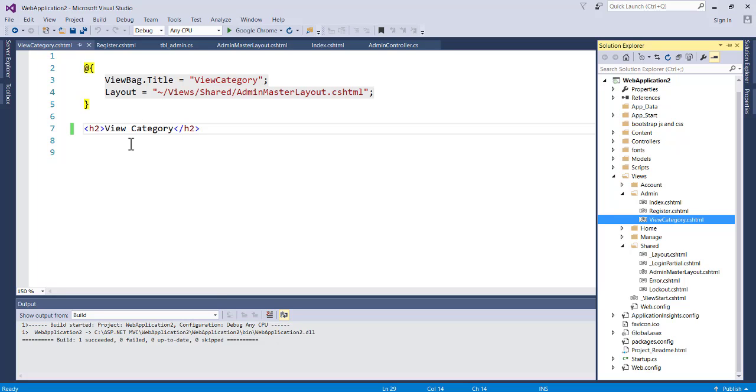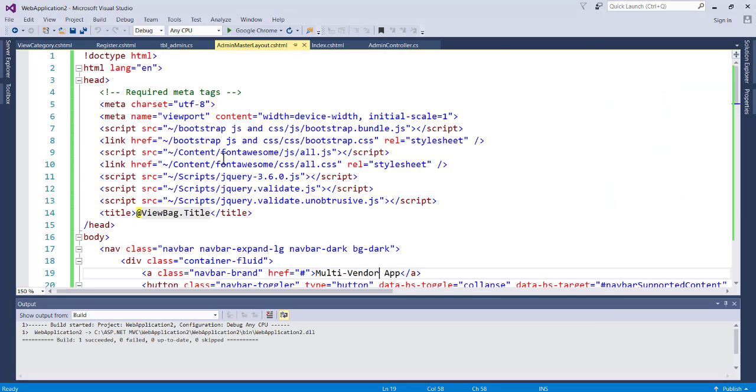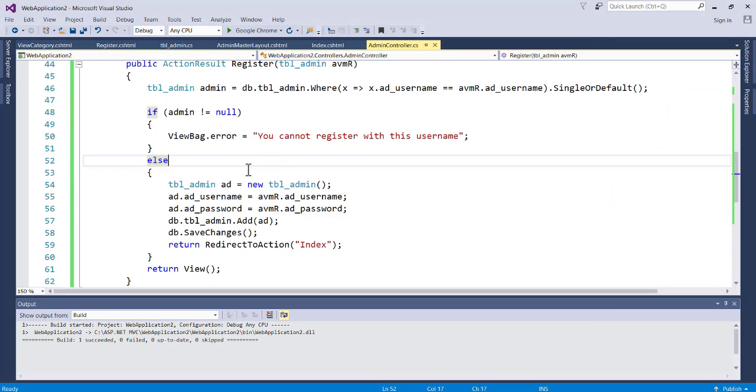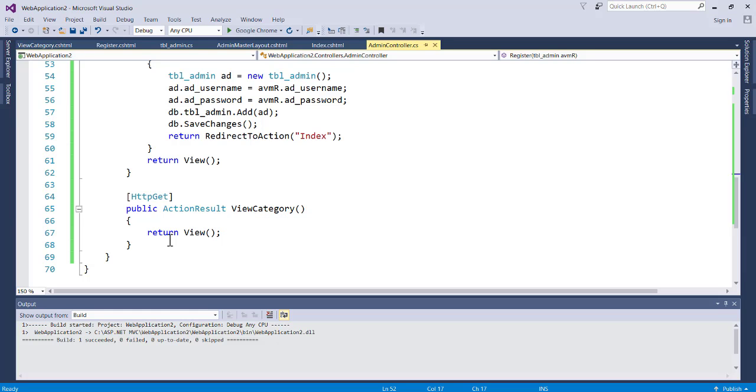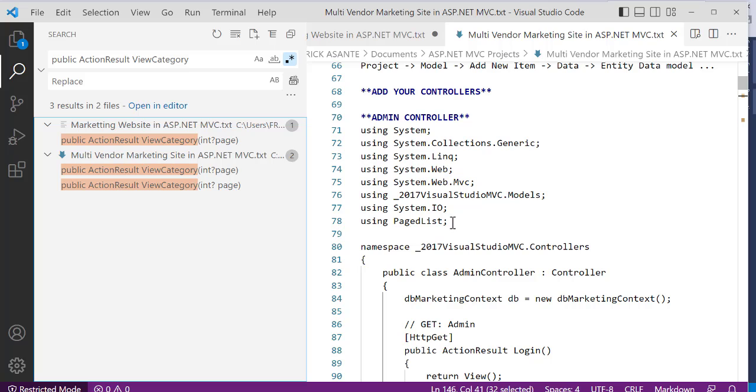But instead of having this, this is what you actually want to do. With the admin controller here, this is what you want to do. Let's go in there and copy this. You must first add PagedList to help us get a pager. How do you add PagedList?